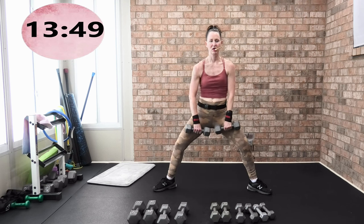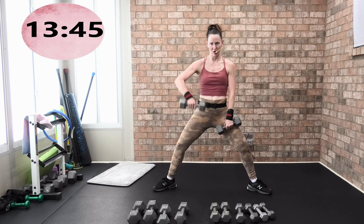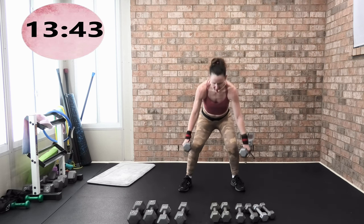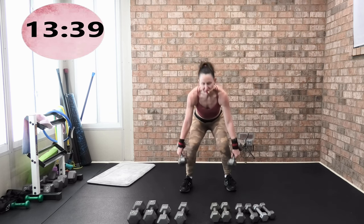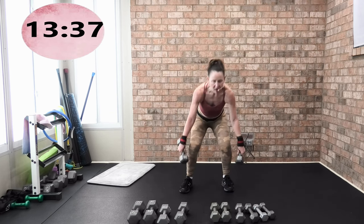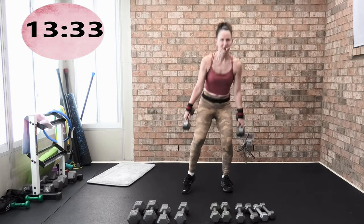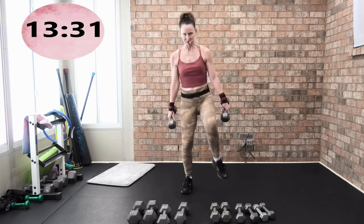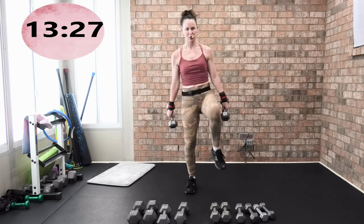Five, six, seven. Squat knee, squat knee, squat knee, squat knee with the weight. You're still using your own body weight. Sit back in your heels. Extra bonus, holding these weights. Sit back, sit back. Whoo.